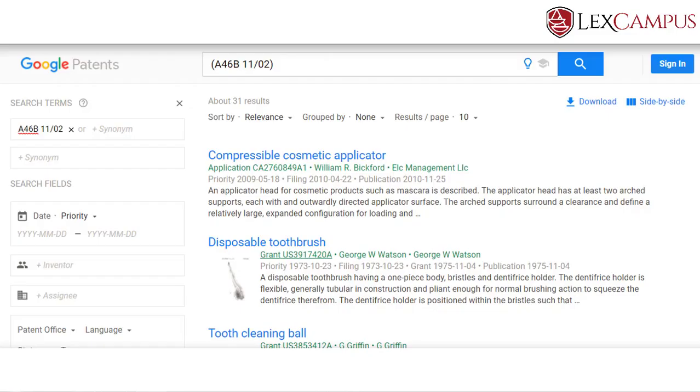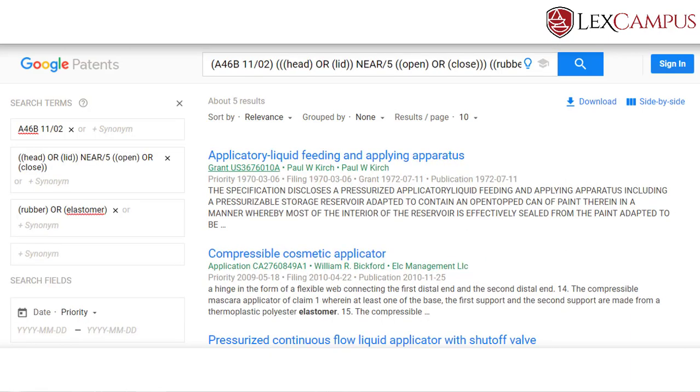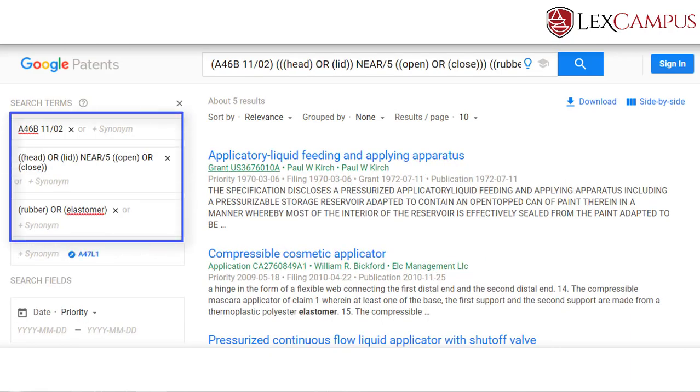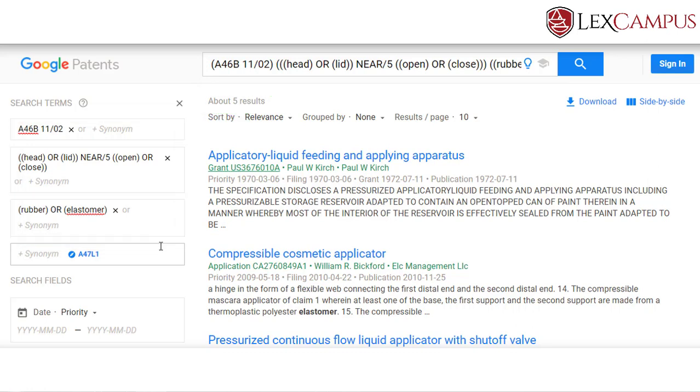So as I mentioned before, the missing keywords are head or lid, near the open or close, and also the rubber or elastomer region. So by mixing these text along with the classification code, you get to 5 results. So this is a way to combine text and classification codes.